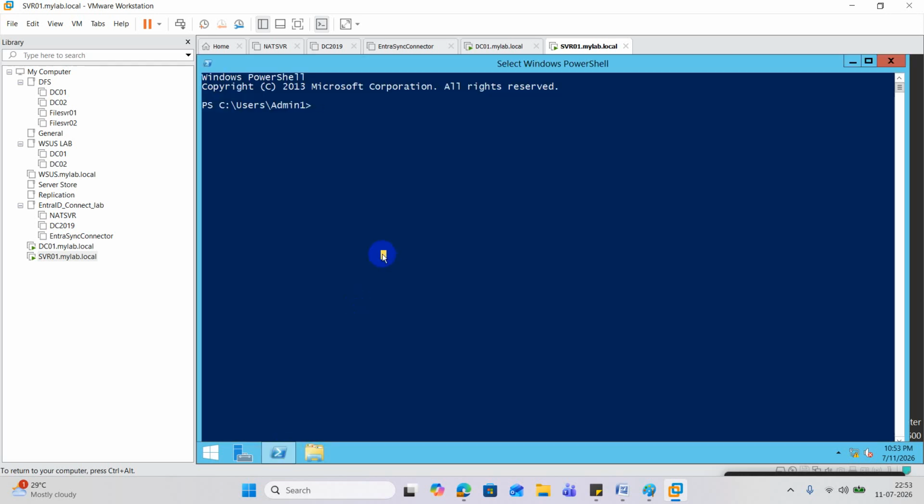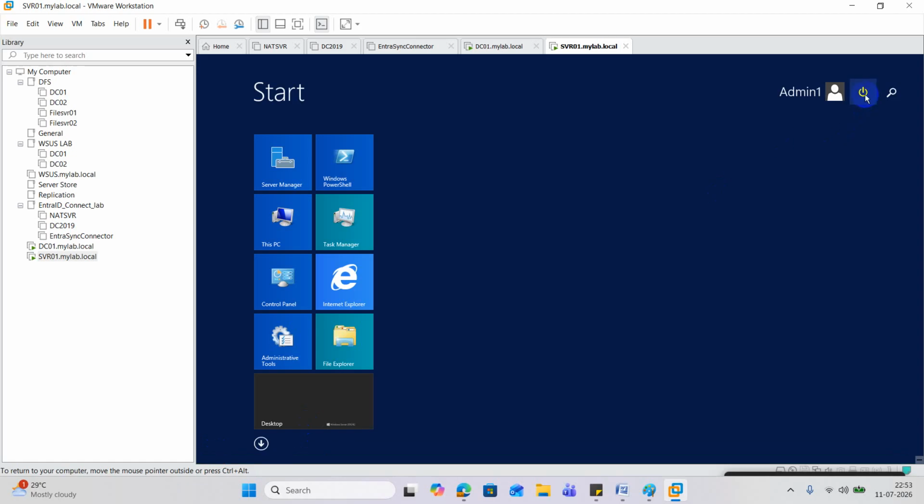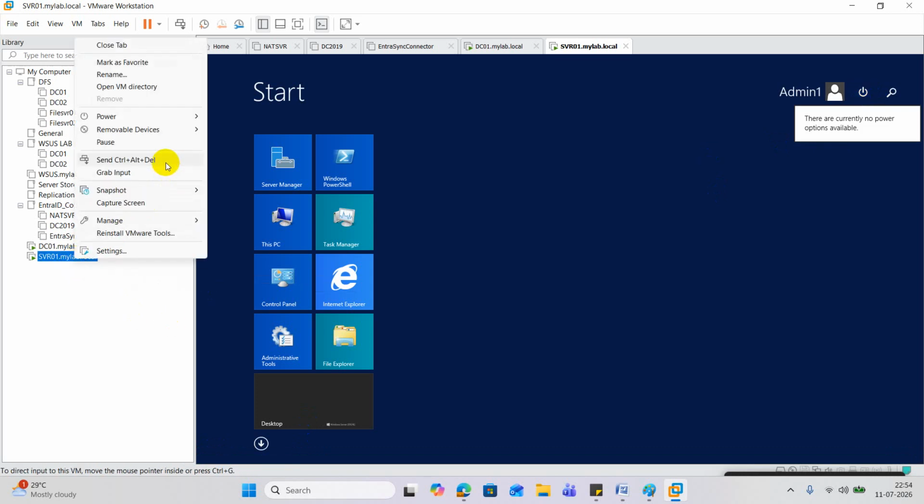Okay, so might be the policy is not inherited yet. Let's do one thing: gpupdate /force. Now you just restart the system. Right now you can't because you don't have that much rights to do it.